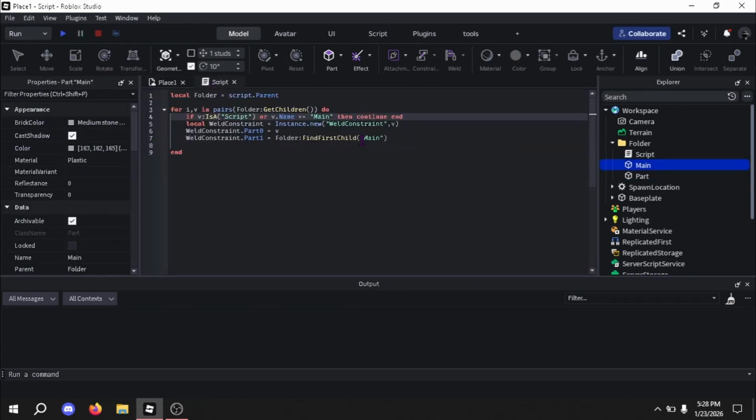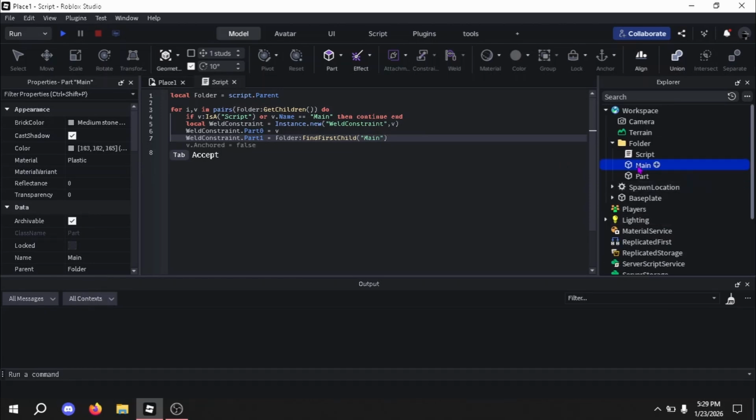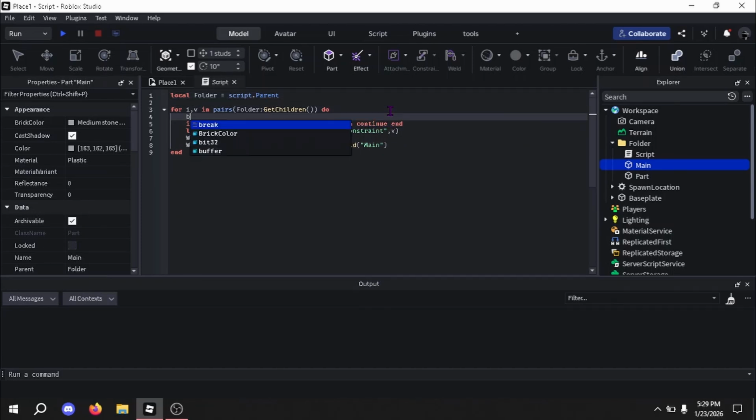So this is how we use break and continue keywords when you're programming. Usually it's not much used unless you're getting into combat scripts, or maybe some kind of data store script, or something which involves a lot of loops, if you guys understand what I mean. If you have a lot of loops in your game, you need to use this at some point. Maybe not in all the loops, but maybe one or two you need to use continue and break.